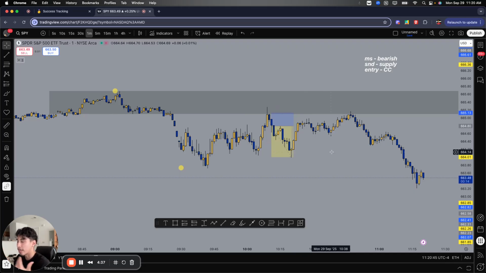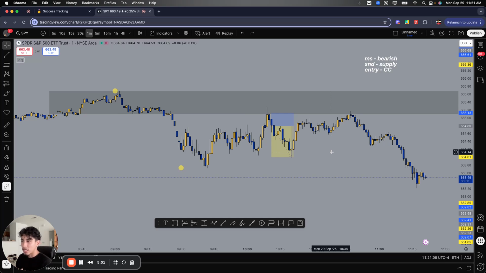I just waited for a candle close entry model, and then after I saw that, I just executed the trade, and that was honestly it. That was all I did. That's all I looked for, right? There's no complicating my strategy with EMAs or volume or all these other indicators. It's literally just like this, and it's very simple. So that's why it makes it easier for me to make a decision.